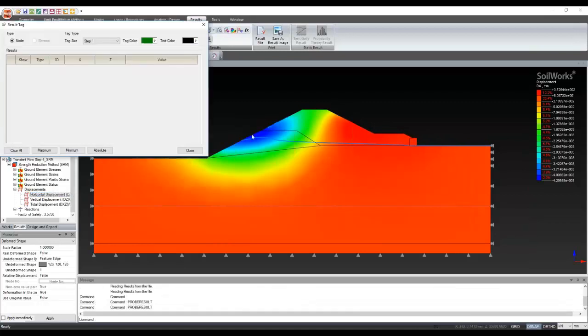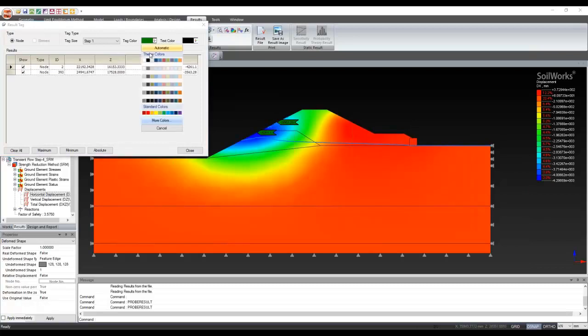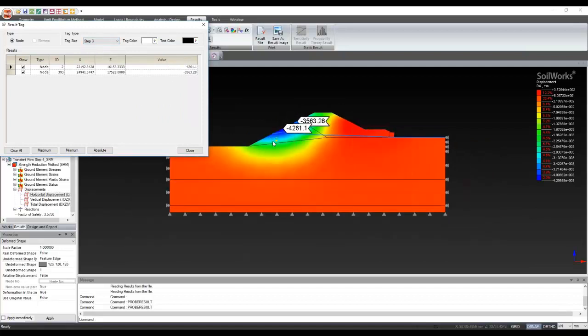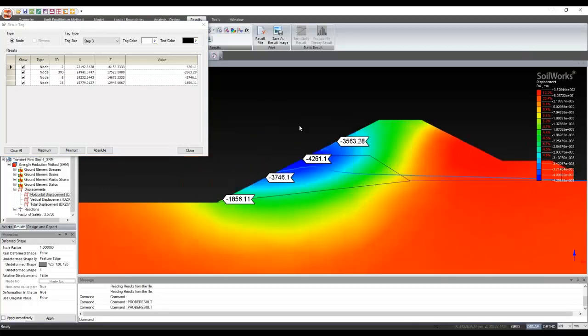And this is the displacement you can find. You can find around 426 mm because of rapid drawdown. Sorry, it's like 4000 mm. It means 4 meters and 3 meters. So because of rapid drawdown, its factor of safety is 3.57. But still, when it is going to fail, it can go around 4 meters, 3 meters, and at the very bottom, it can go for 1.8 meters. So that's what it represents.